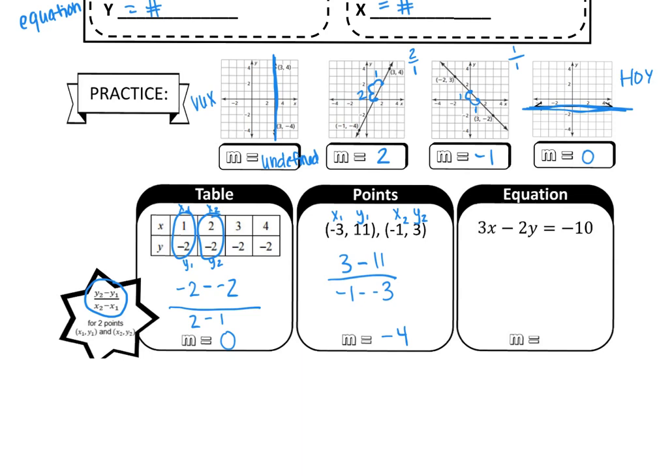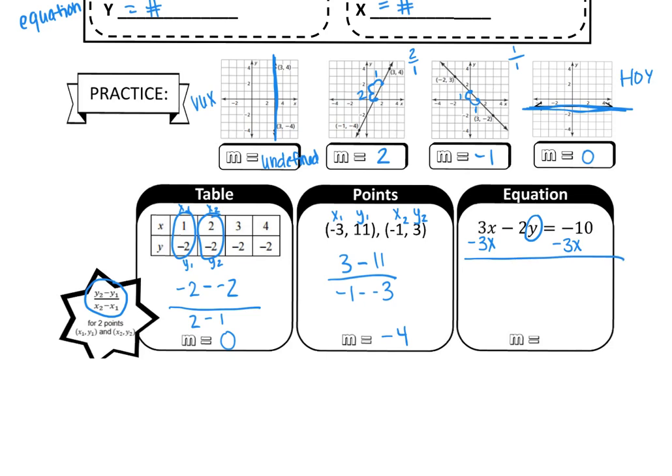All right, this last one here, they give us an equation. Sometimes they're nice and they'll put the equation in a format that you can clearly see the slope. This one is not the case. So in this one here, we need to solve for y, because once you have it solved for y, you can easily find your slope. So we want to get this y right here by itself, so we need to move everything else. Start with what's furthest from the y, which is this 3x. We're doing the opposite to move it, so we're going to subtract 3x on both sides.